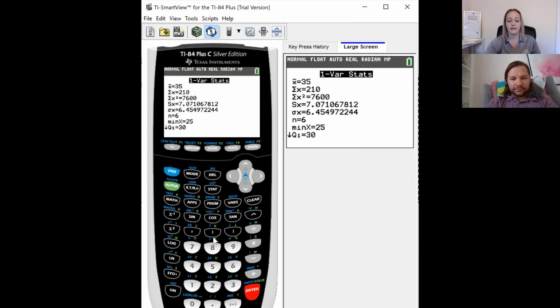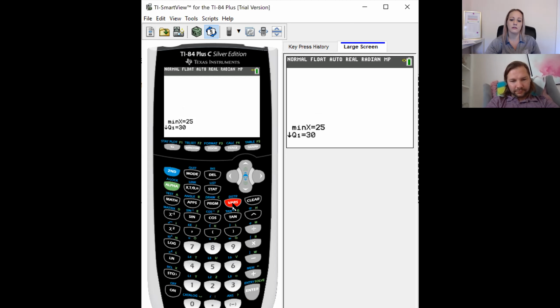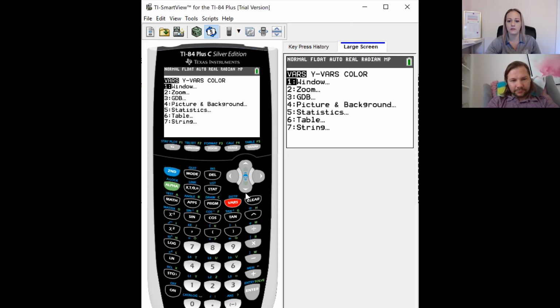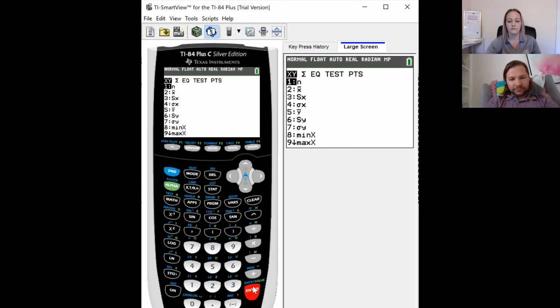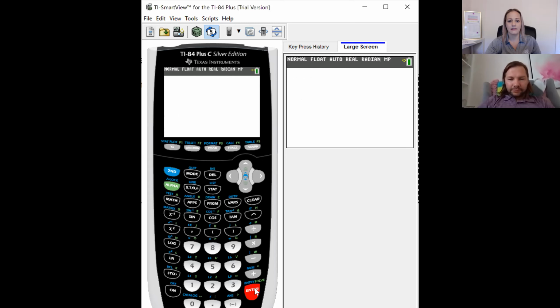Okay, so then to square this exact value, what you do is you'll click the vars key, which is next to your clear key. Okay, that's all of your stored variables. And then go down to number 5. Okay, and we want sigma x. So that's the 4th one down on mine. So click enter on that. That's going to bring it up on your main screen, and then you want to square that. So I usually use the caret key to square.